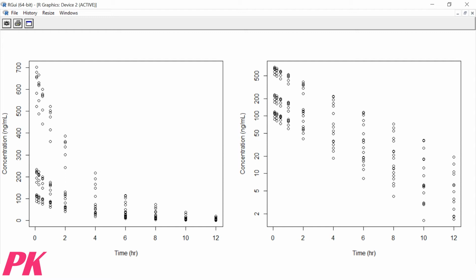As a note, the minimum and maximum values of the x and y axis can be altered using xlim equals c and the range minimum and maximum within parentheses. The same can be done for the y-axis using ylim.